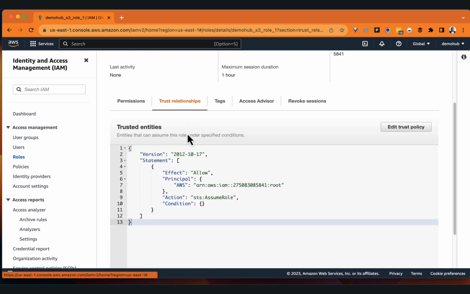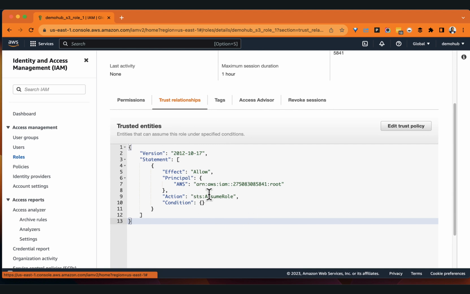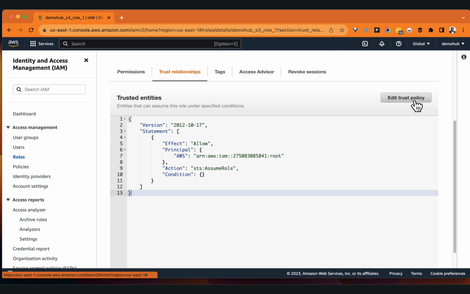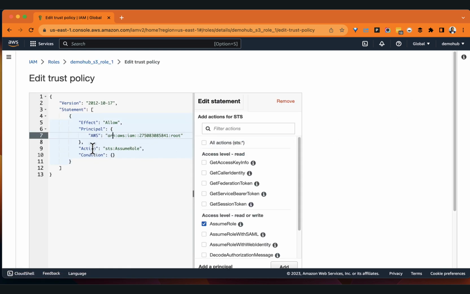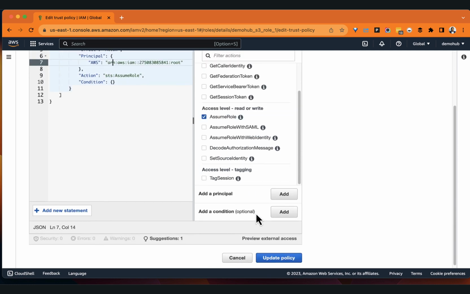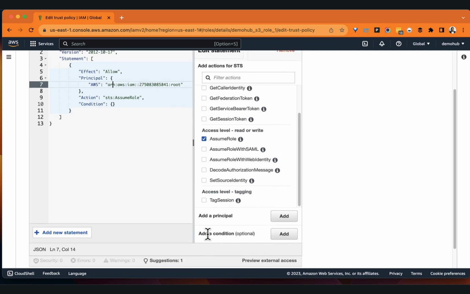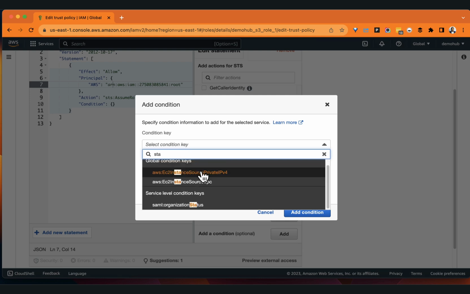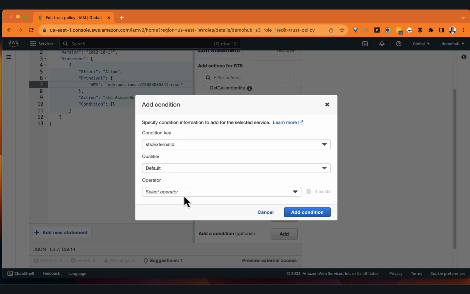So click on trust relationships, and this is the default value from the trusted entities. This is what we need to modify to have a trusted relationship with Snowflake. Edit the trust properties. There are a couple of things we need to do to make this work. One is to add the condition that allows the Snowflake string to be recognized by this trust relationship. For the first one, come in here and add a condition. In this case, we want to do STS. So search for STS and external ID. So we need external ID. Click on that, leave that as default.